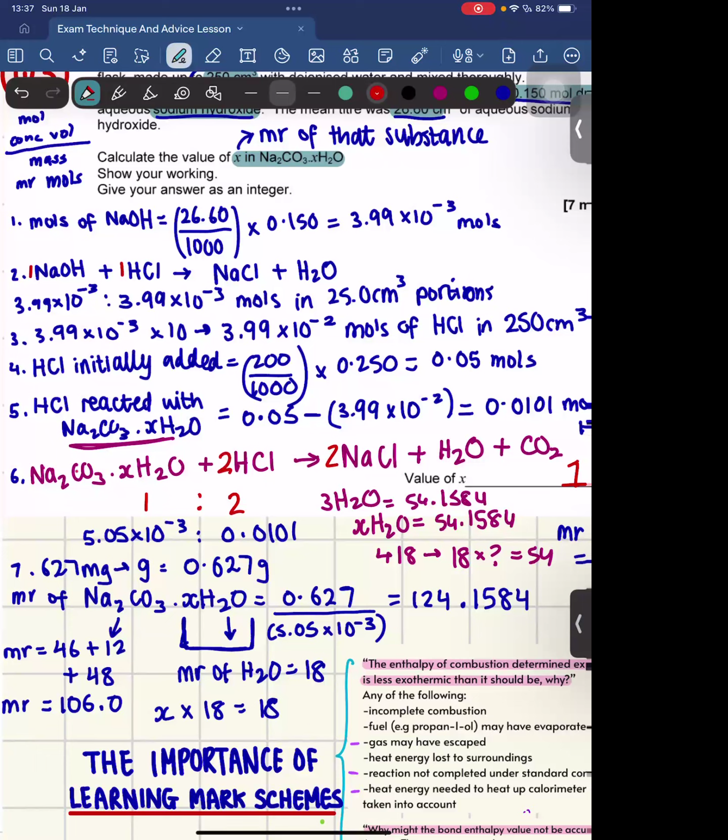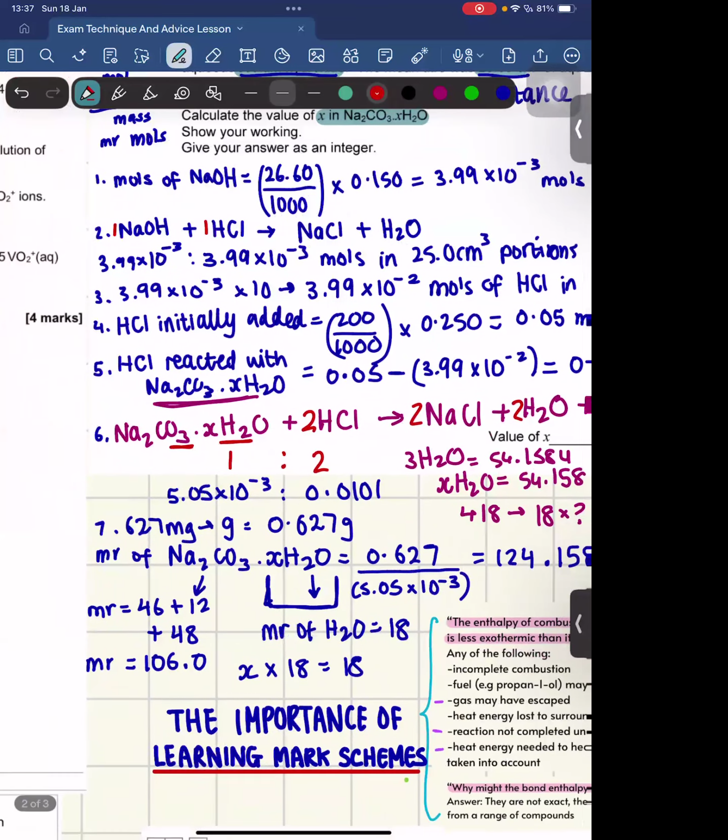In terms of my carbons, they are balanced because I've got 1 on each side. I have 4 oxygens on this side, but I only have 3 on this side. In terms of my hydrogens, I have 4 on this side, but again, I only have 2 on this side. So what can I do? I can add a 2 to my hydrogen, and that gives me 4 hydrogens on both sides, and now also 4 oxygens on both sides. So basically, my equation is balanced.